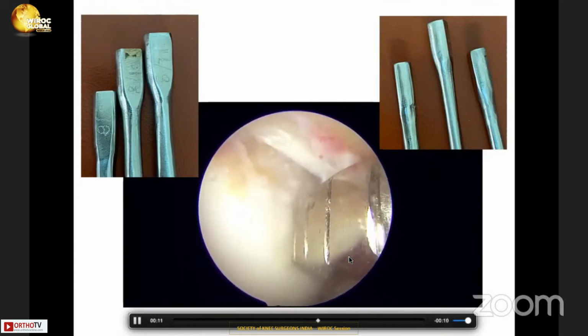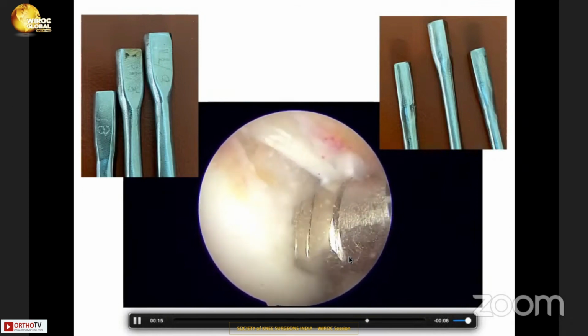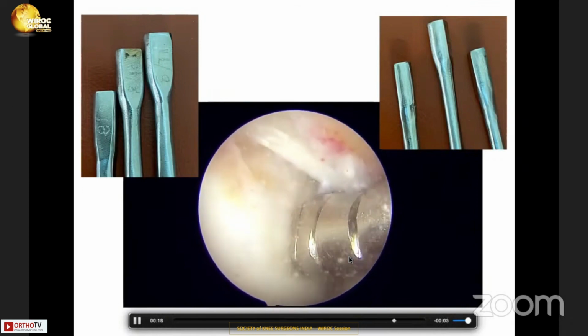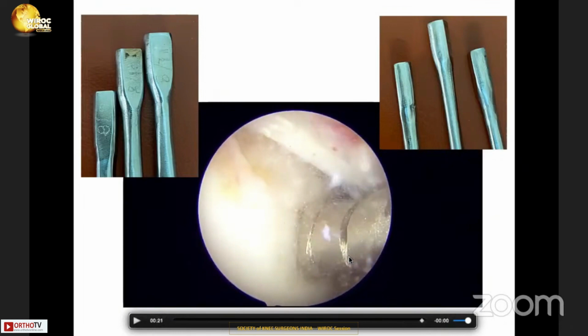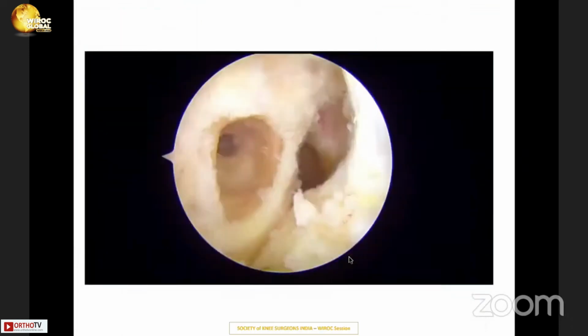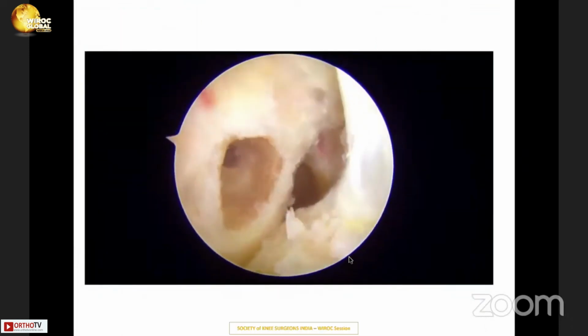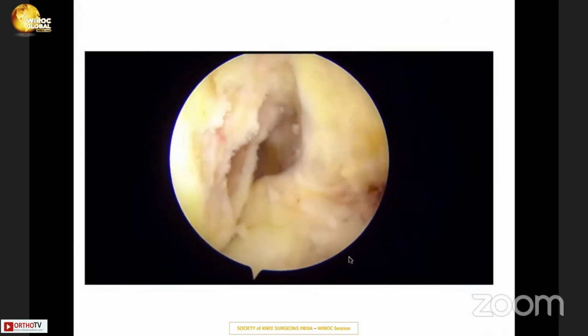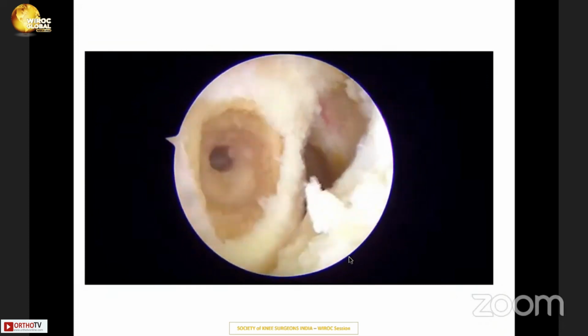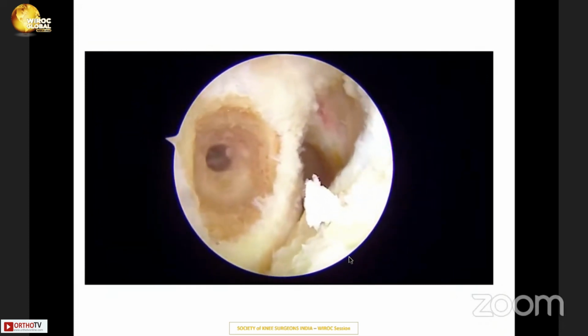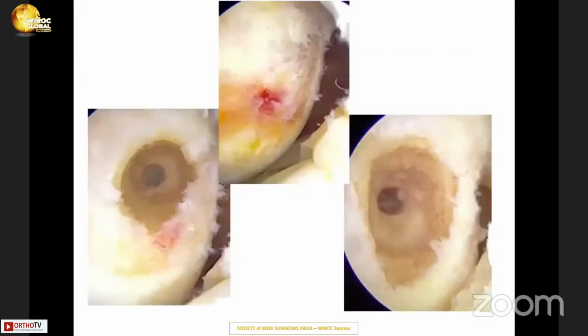And slowly, as it is only 0.5 millimeter increment, you tap it gently and go. As it's a 0.5 millimeter increment, there is less chance of posterior wall blowout. And if you feel like changing its shape a little more oblique, you can do it with the next tunnel dilator. Once you finish that, you can clearly see how the circular shape has been converted more into an oval or rectangular shape on the femoral side, increasing the footprint coverage of the native ACL femoral side.